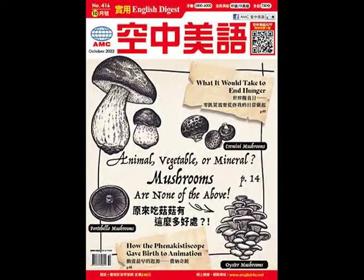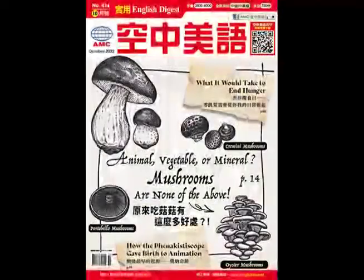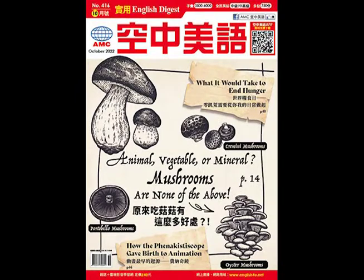Xeriscaping employs sturdy. Sturdy just means something that's very strong. It's hard to damage it. It's hard to injure somebody who's sturdy. So they use or employ very strong drought-tolerant plant species. That's what you should look at. You should look at plants and flowers that love the sun if you're in a sunny place, or that don't need a lot of water, and make those part of your landscape.